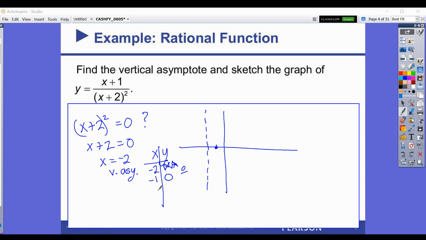And then let's plug in a 0. If I plug in a 0, I get 1 over 2 squared, which is 4. So 1/4. So at 0, I'm at 1/4. We could keep going and plug in some more points. You could also put it in your calculator. One thing to be really careful of whenever you type these in your calculator is we have to do the whole top divided by the whole bottom. So you have to insert those parentheses there. There already are parentheses on the bottom, but not the top.